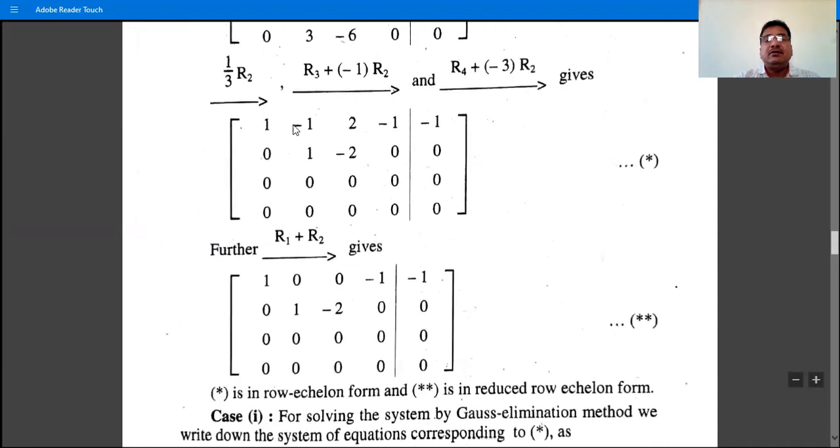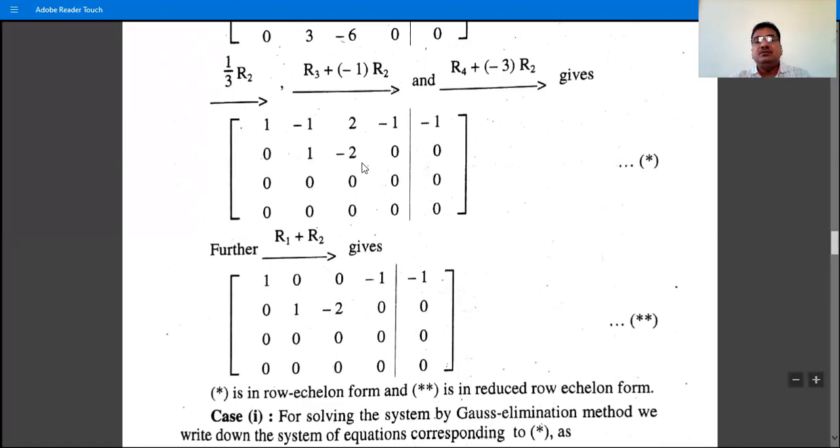If we observe the echelon form of the matrix AB, this whole matrix is the echelon form of the matrix AB. This is a non-zero row, this is a non-zero row, and the remaining 2 rows are 0 rows. So rank of AB is 2. And if you delete the last column, then the remaining is the echelon form of the matrix A. In this row echelon form of the matrix A, the first row is a non-zero row, the second row is non-zero, then the third and fourth rows are 0 rows, and therefore rank of A is 2.